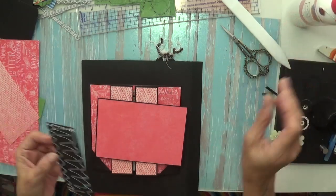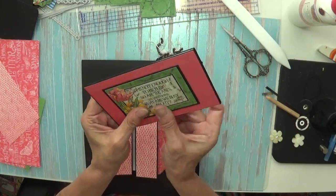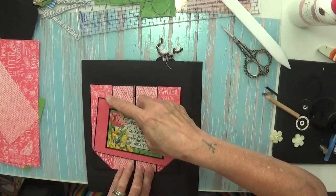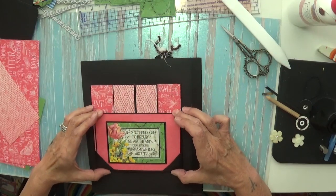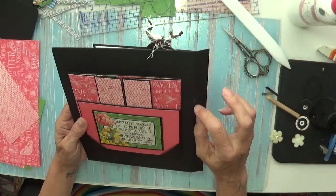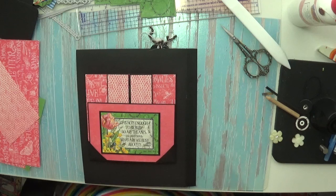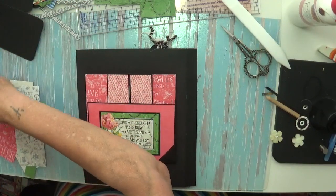How is my memory doing anyway? So that's evenly spaced. That is absolutely gorgeous. I love that. That is beautiful. Absolutely beautiful. Love it. So just check my memory. That's fine. It looks okay. So, right, I've got all this red going on now. Let's find something else to get this set off.